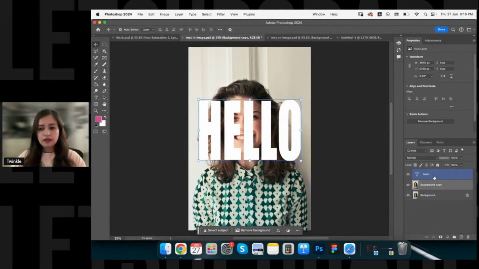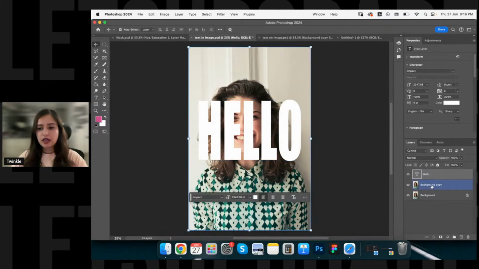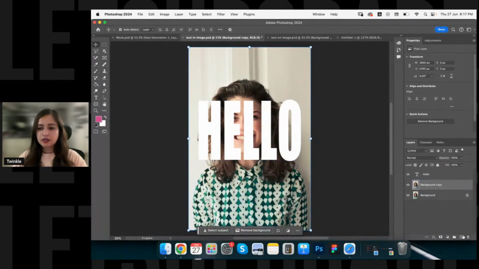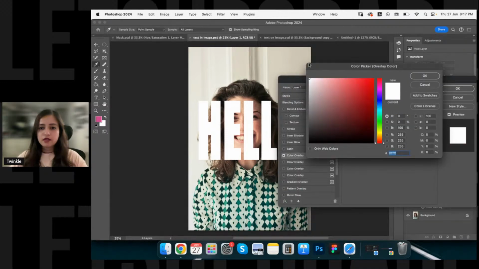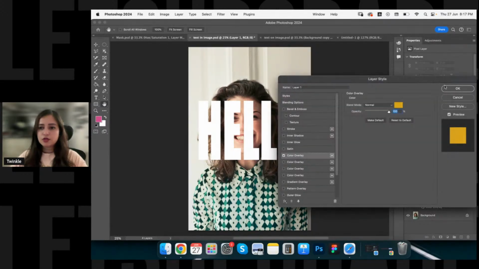Replicating my background, and I do want to add another layer in between, which is going to give me my background color. Double click on that, and I think something of a yellow tone, mustard tone, works.